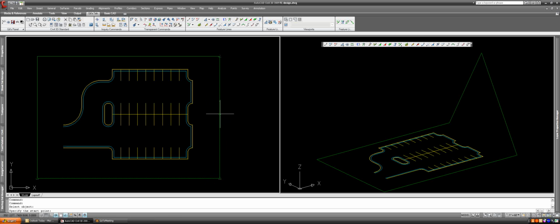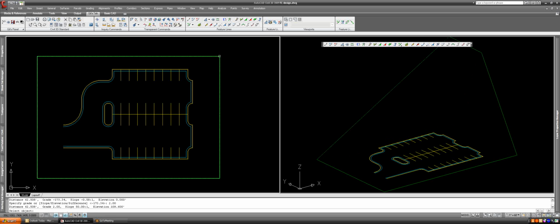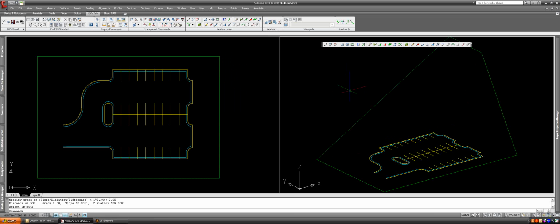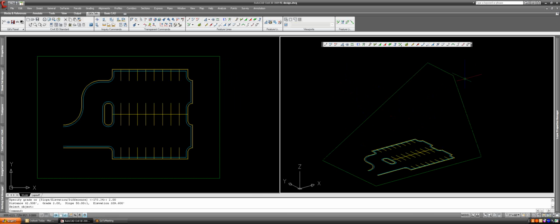We're going to start on that low point. That's for a specific starting point. Select it. It's going to give you that elevation. And I'm going to select the end point, which is up at the top. Now it's going to give you different options such as grade, slope, elevation, and difference. We're going to do a grade, and we're going to go positive 2%. And now you should see on our right screen that feature line popped up.